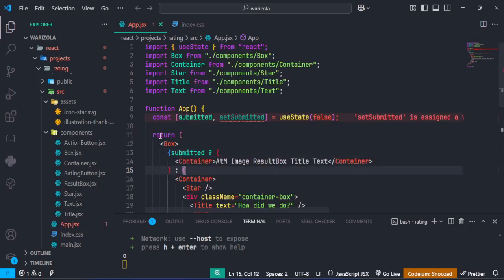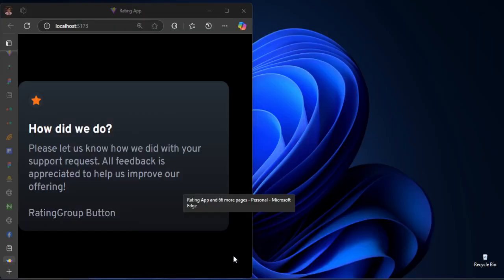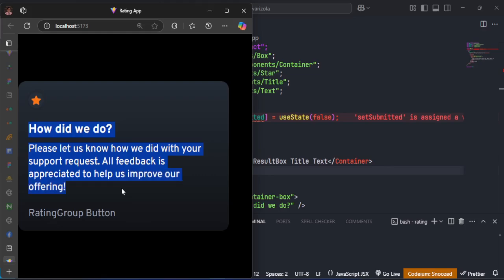And again, we are able to conditionally render two sections inside a box, where we have the one where the user is going to pick the stuff.